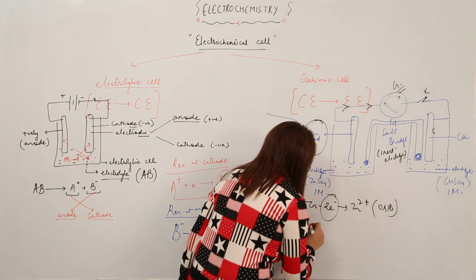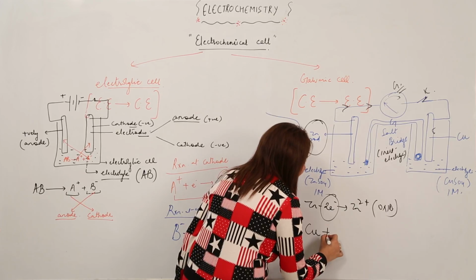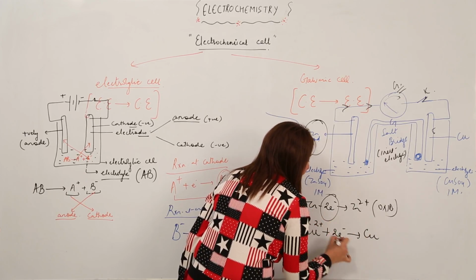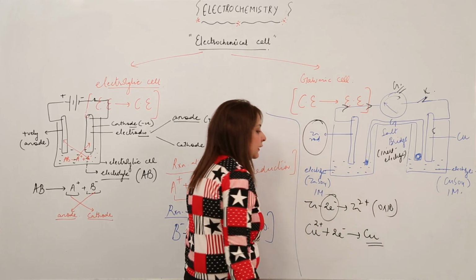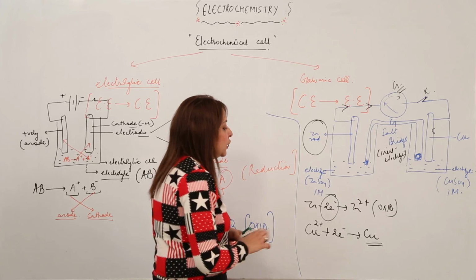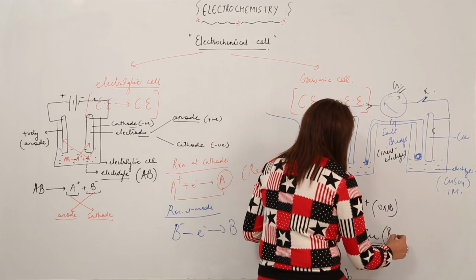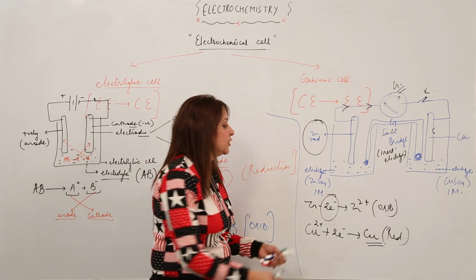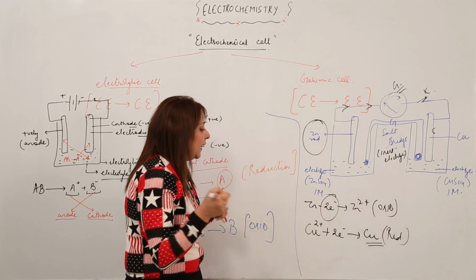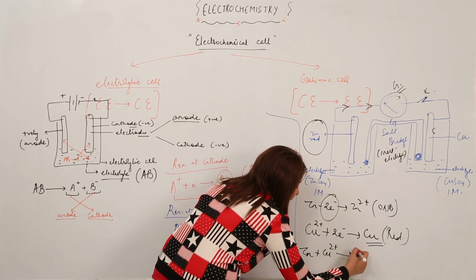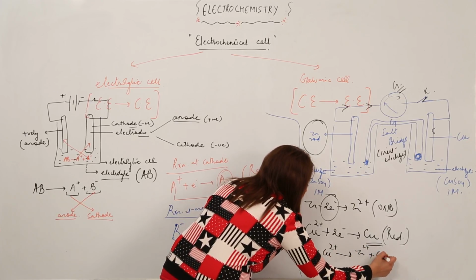And as I told you, out of zinc and copper, copper has a tendency to get reduced. So it gains two electrons and again forms the copper atom, right? So this is how this reaction is occurring. So what is occurring here? Reduction is occurring. So you can see that this galvanic cell performs this kind of reaction, or I can sum it up in this way also: Zn plus Cu2+ gives rise to Zn2+ plus Cu.